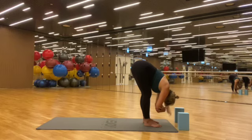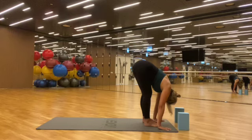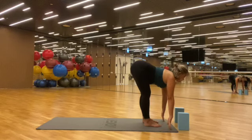Let yourself be heavy, let gravity take you. And then placing the hands back down towards the floor, extending. We're gonna inhale, we're gonna do a halfway lift. So fingertips stay on the floor or they can extend forwards. Lifting the chin, looking forwards.